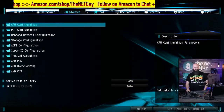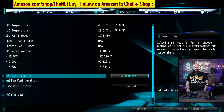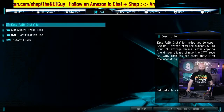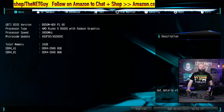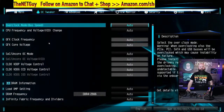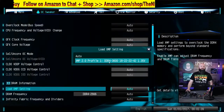We can go under advanced. We've got all the different tools. We've got our hardware monitors. We've got our fan settings that we can go through. Some of these can be run inside the windows. You can go through and set those. You can set the memory speed. That's also another really important thing to do on your RAM here, is to get that with your XMP profile. So you see where it says load XMP setting auto. So this is how you get the most speed out of your RAM.